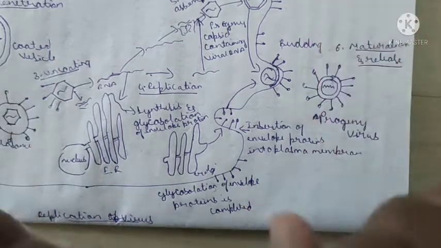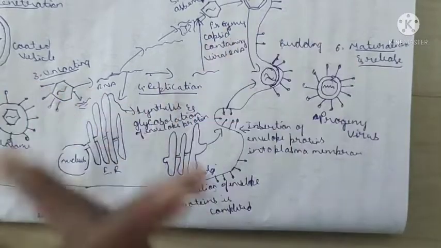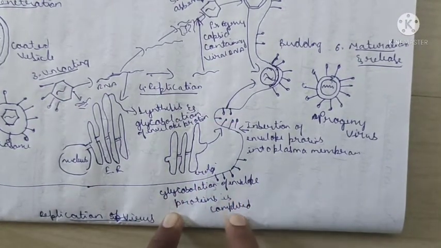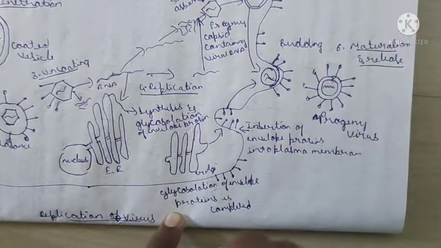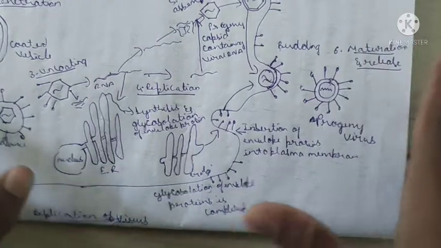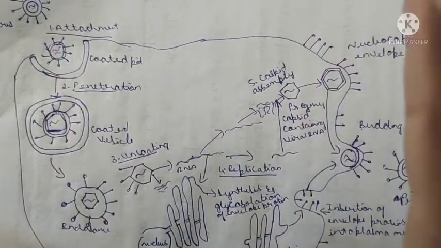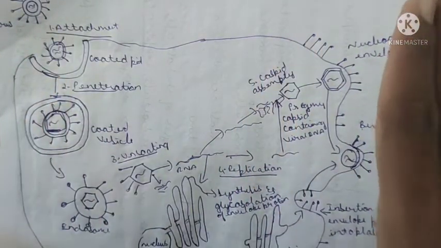ये सभी प्रोसेस है दोस्तों. ओके, अभी एनवेलप देखिए. Envelope is composed of the glycoprotein. This is only glycosylation of the envelope protein is completed. ओके, ग्लाइकोसिलेशन. ये सभी आप एक बार देख लीजिए, सिंपल याद रखिए दोस्तों. First one is attachment, penetration, uncoating, assembly, उसके बाद maturation and release of the viral DNA और viral RNA.